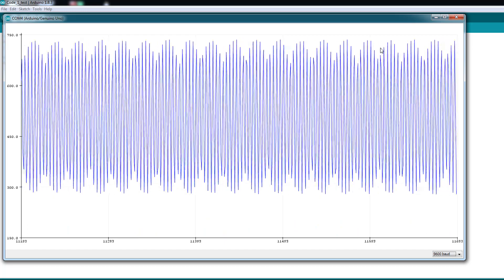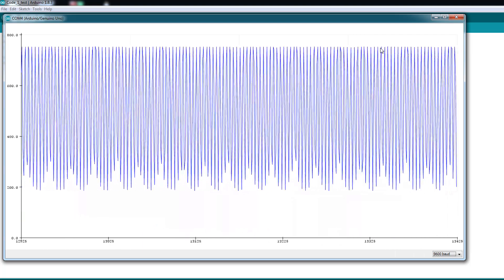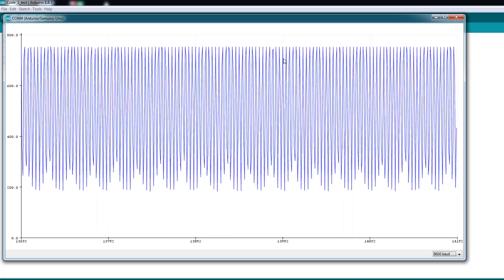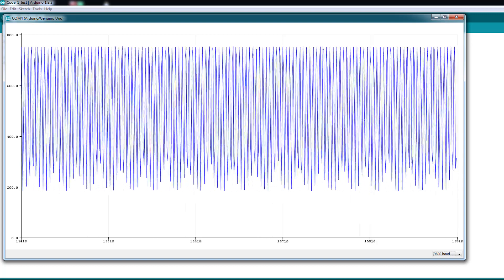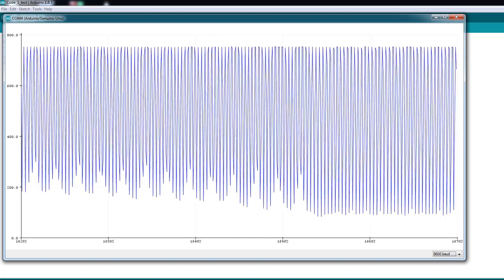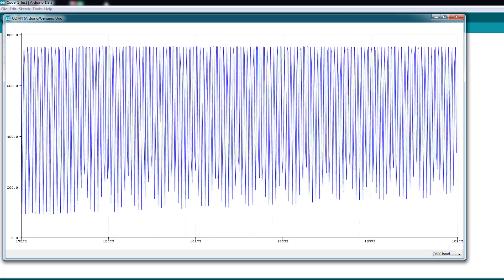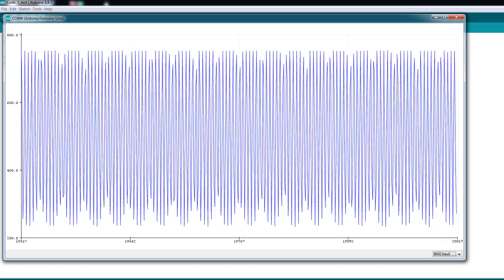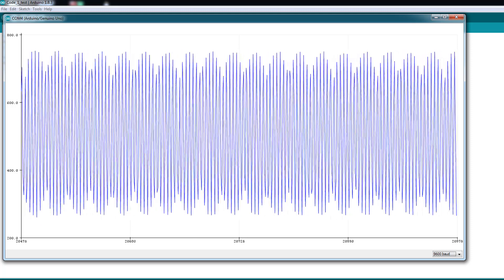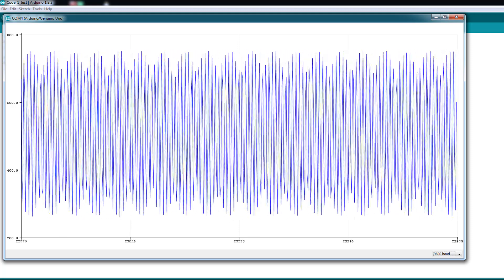You can see the amplitude is changing. Here at the top, I've lost part of the signal — that's what we don't want. We want to keep the full shape as shown at the bottom, otherwise it's not reading correctly. Now turning the knob further, we've lost the sine wave entirely. I'm turning in the other direction now until I see the correct shape — there, I can see the whole shape. This is the calibration point — keep it here.